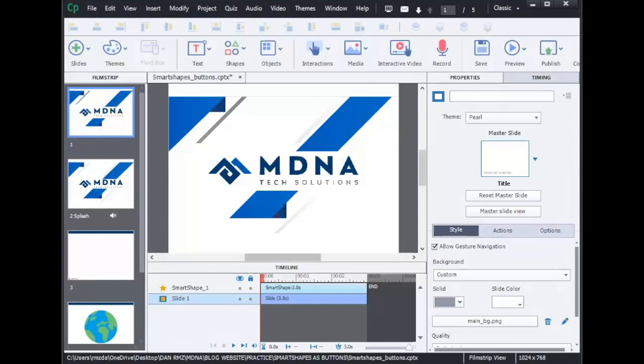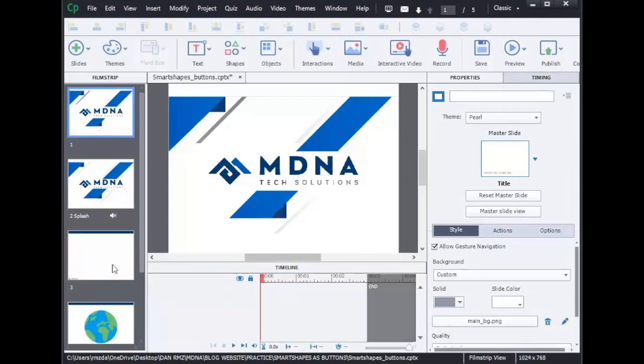Captivate. So, if you're new to the e-learning world, no worries, we are here to help, and this tutorial is for you. In this tutorial, we're going to talk about how we can use smart shapes as buttons, and this is actually really helpful, especially when you want to customize a course. And this tutorial is for all our new e-learning developers. So let's start really quick.